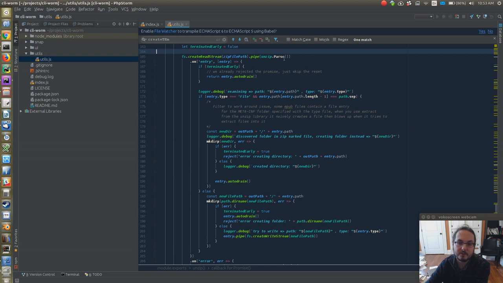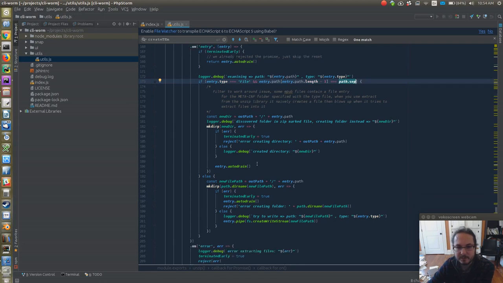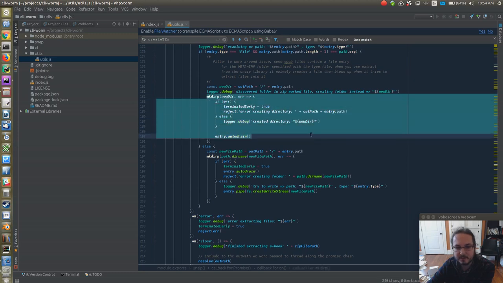So rather than letting it do the extract fully on its own, I just used its parse functionality, and each time it parses a particular file, it emits it here, and I can decide if I want to save it out or not. If you don't want to save out a file, you just call entry.autodrain, which is just going to let the buffer drain, and it's going to let this thing know that this file is processed, and we just move on. So what I do here is look for that case where we have a file, but the last character in that file's name is the path separator for our operating system. And in that case, instead, I just create that directory if it doesn't already exist and go ahead and drain.